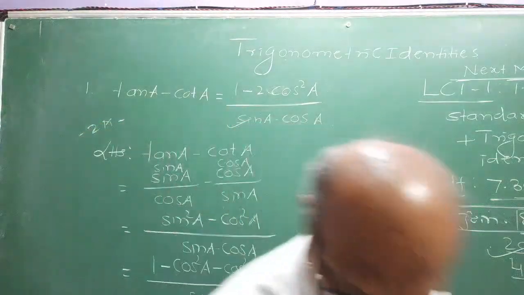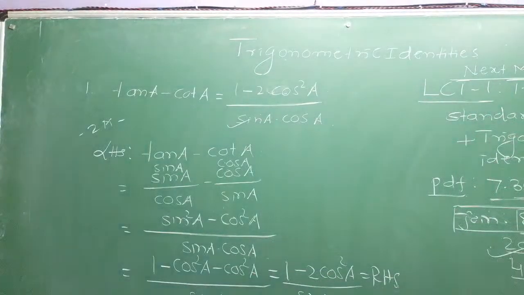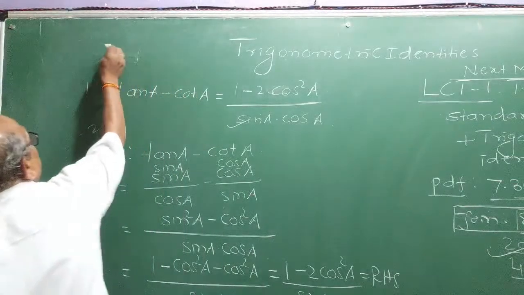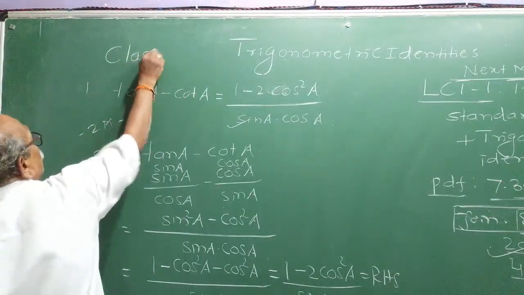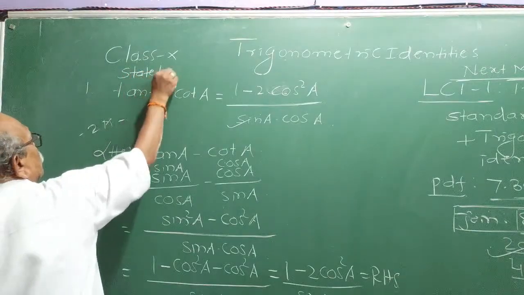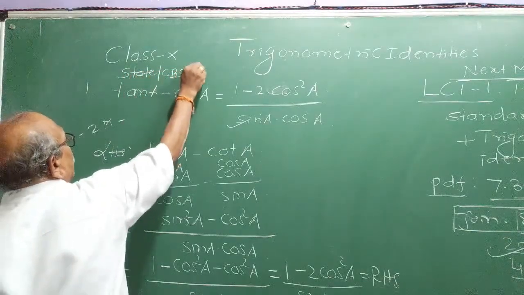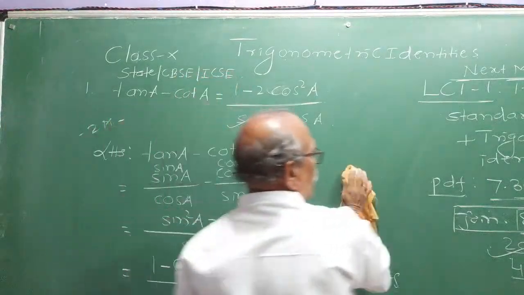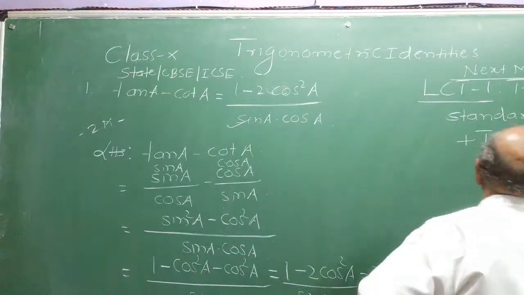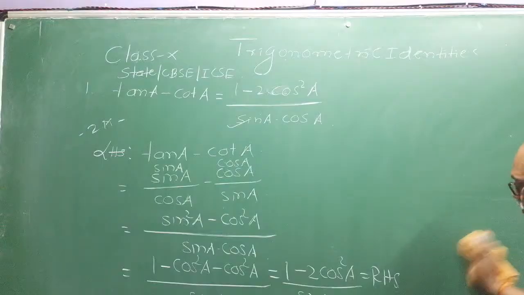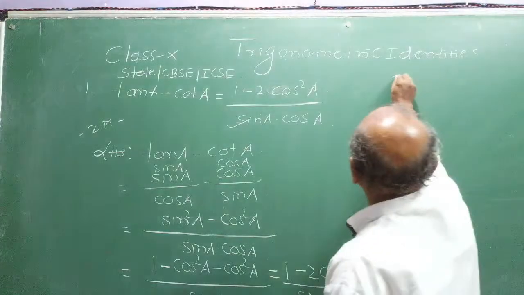Okay, let us see another problem. I am solving from the ICSE textbook. ICSE students, it is a class 10 problem. It is a combined class: state, CBSE and ICSE. Note it. Maths will be combined till I cover heights and distances. Then I will separate the classes according to your syllabus. Try another problem.